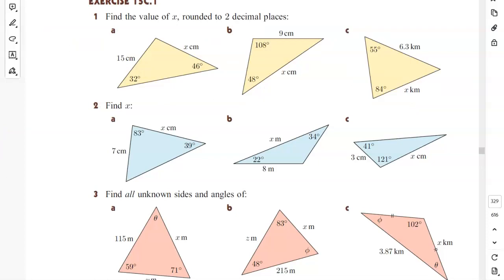When we come over to question 2, what are they trying to make sure that you're aware of in question 2? Look carefully. Mystery student. What do you say? You don't have the angle and the... But I have 2 angles there. What do you mean I don't have an angle? He's giving me directions with his hand, like opposite. You just have to say opposite. Very good. We've got a pair here, but we do not have this one. So you cannot be a slacker and just go, oh yeah, x over sine 83. No. It's got to be opposite.